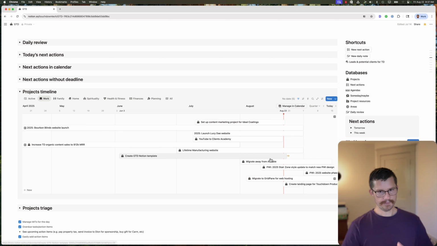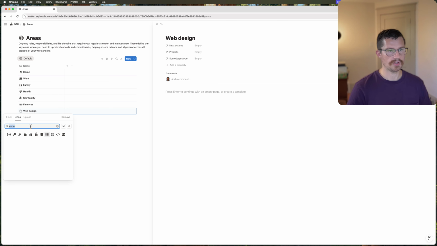So I'm just going to search for web, so nothing there. My work one is the computer, so I could look for, is there another computer icon that would work? And maybe I'll also do design. So designs like the paint colors. What about code? That actually would maybe work. There's like curly brackets, there's like the general code. I'm gonna look for development as well. So a hammer.